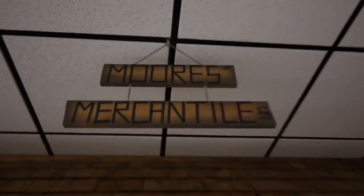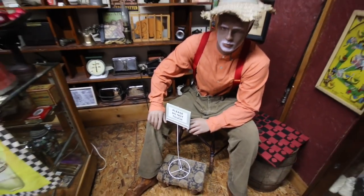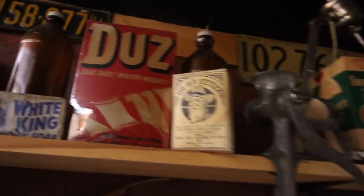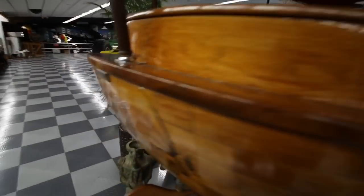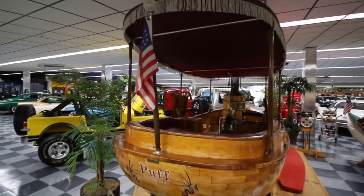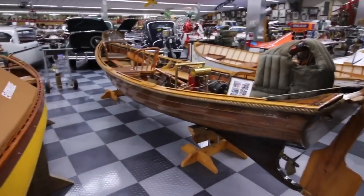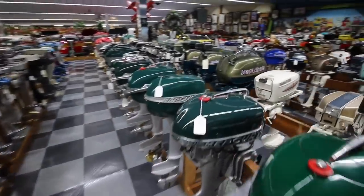Heading up now into Moore's Mercantile. I wonder if that's Moore — it's best not to try and touch him; in fact, he stated so on a sign. That's how much he does not like being hugged. Plenty of products and gizmos — you have to wonder what some of this stuff does. This replica of the African Queen has an interesting nickname posted around the backside: Puff the Magic Dragon. Instead of living by the sea, it could live on the sea, because it's a boat. These look like canoes, though one is bigger with much more comfortable seating. That's a lot of motors — at least a hundred or more.